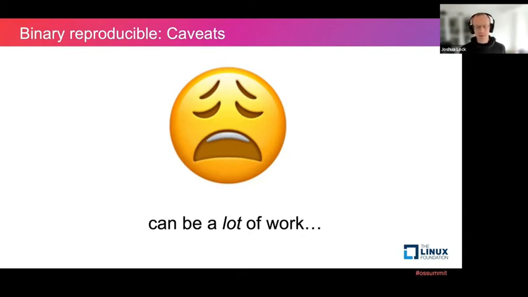Maybe you're running on containers, as Rhodes already indicated. They could be quite a lot of work to manage to achieve reproducibility for all of the layers involved. If you've got a combination of all of the above, you've probably got significantly more work involved in achieving binary reproducible builds. So solving this problem for all of the components you ingest into your project, third and first party, can be massive.